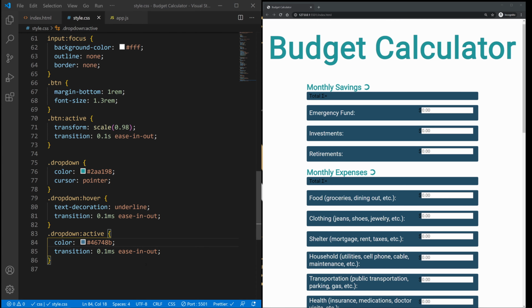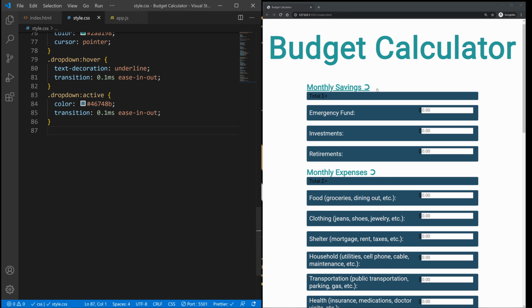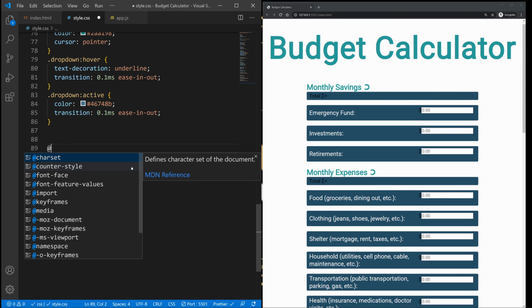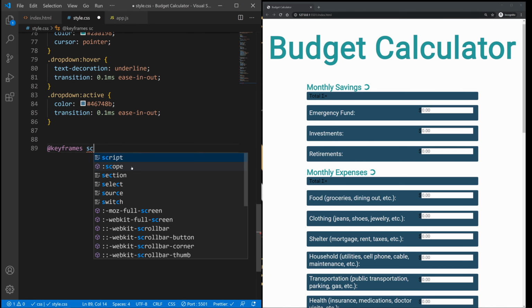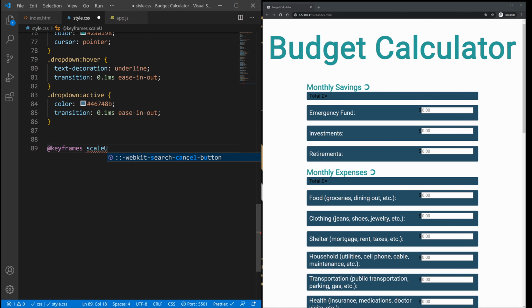Okay, the last thing that we need is to create the animation effect for when this pops in. So I'm going to add a keyframe in order to create an animation, and I'm just going to call it scale up. This is going to scale from 0% to 100%.